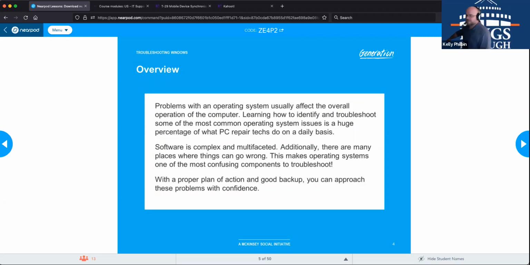Appreciate that. So yeah, operating systems are exceedingly complicated. It's millions of lines of code just to make it so that we can look up cat videos on YouTube. It's very, very complex. Whenever they make minor changes to one aspect over here, unfortunately, it can have negative ramifications over on the other side, because of the interconnectivity of a lot of the code they're creating, which is partly why we want to test things before we upgrade them.